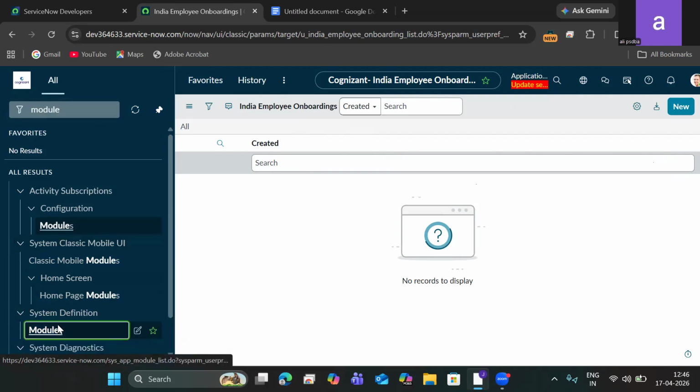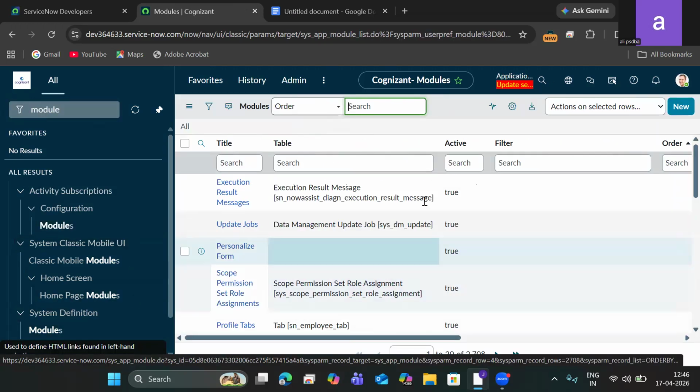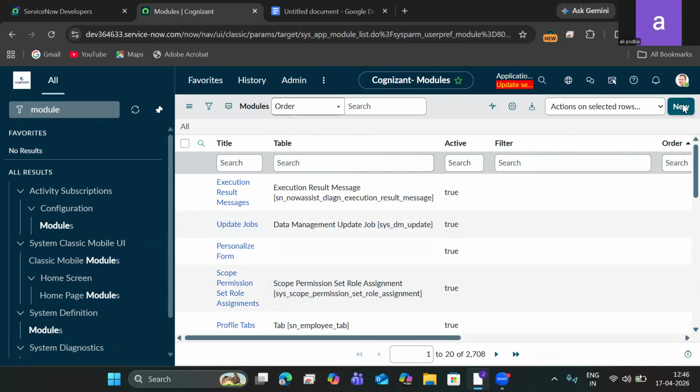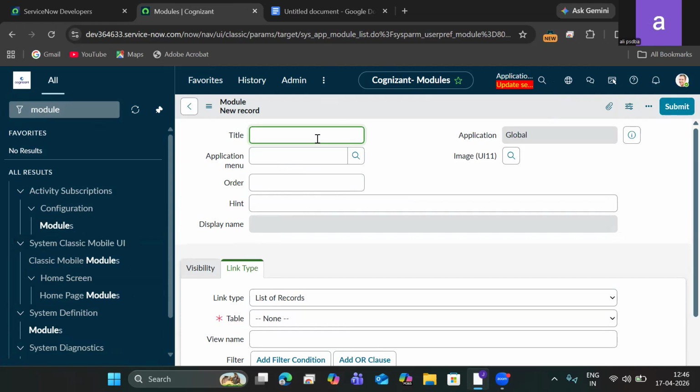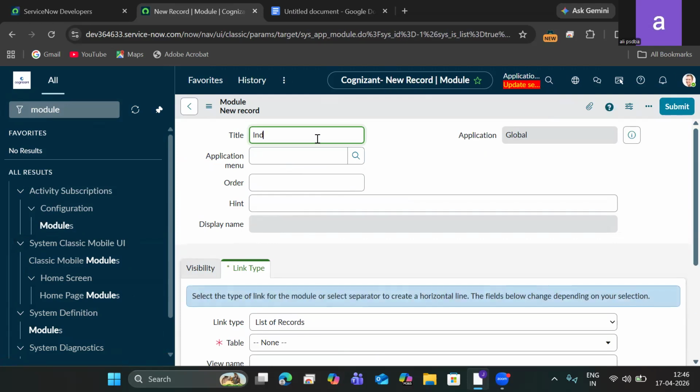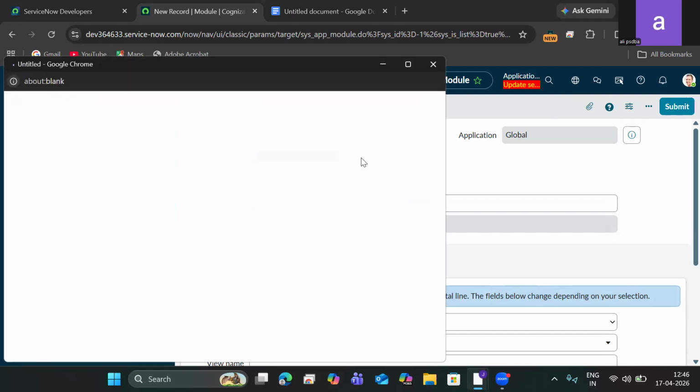Yeah. Again, under module side, we can create another module. Under system definitions, we can create a new module. India employee. What is the application menu?